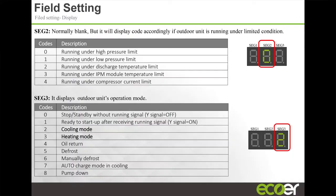If you have the cover off and you're looking at the outdoor unit LED, you set the unit to heating, and you can have someone outside tell you if the number changed to a 3, so you know it's actually in heating. Or it could be on 0, and when you call for heating or cooling, you want somebody to tell you the LED changed to a 1, meaning it received a signal from the T-stat and is just waiting to do its thing. So it's good to be looking at this LED, or have someone looking at it, while you're commissioning the product.